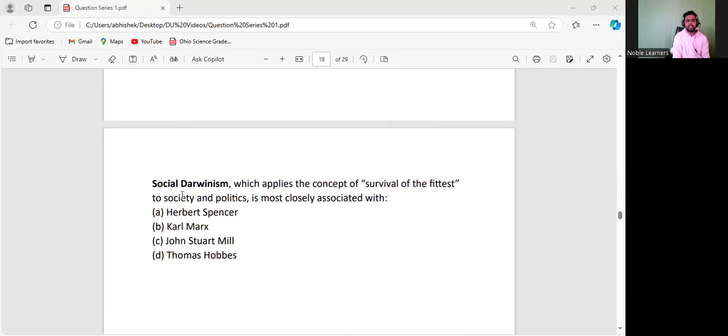Social Darwinism is survival of the fittest. Who gave this concept? So this is Herbert Spencer. What is social Darwinism? Let us understand. In biology, you must have understood the concept given by Charles Darwin, survival of the fittest. In fact, it is a matter of pride for us that the statement survival of the fittest, though the concept of Darwinism was given by the genetic evolution theory, and evolution theory was given by Charles Darwin, was actually given by Herbert Spencer, who is a political scholar. So that is a matter of pride for us anyway.